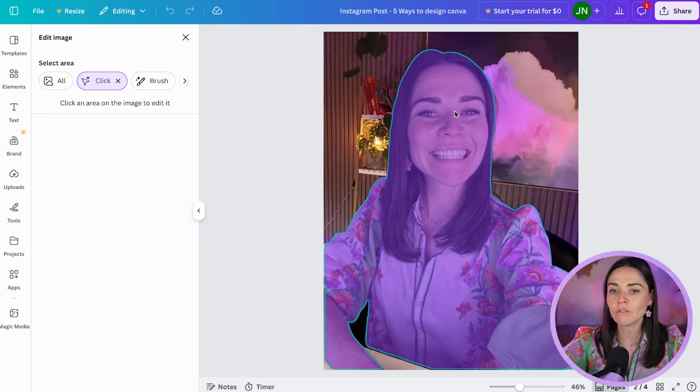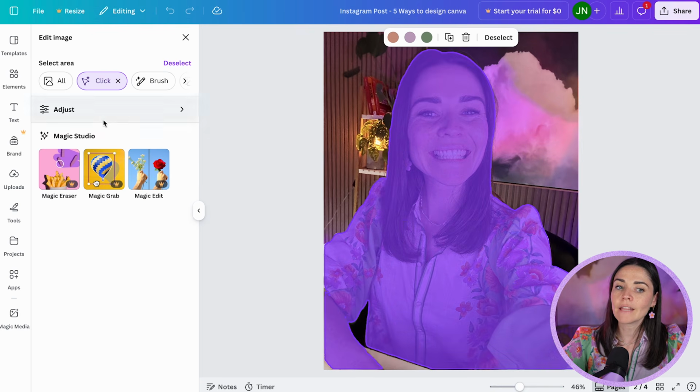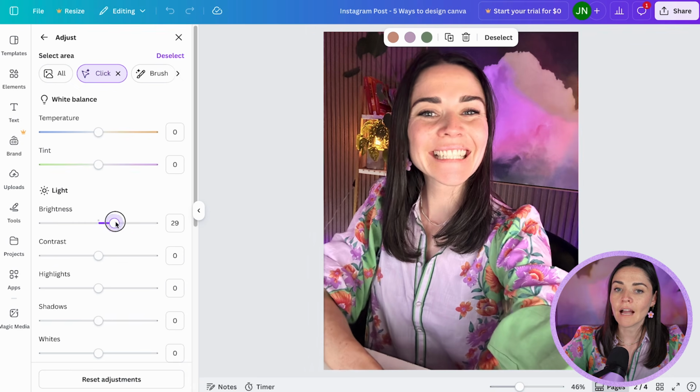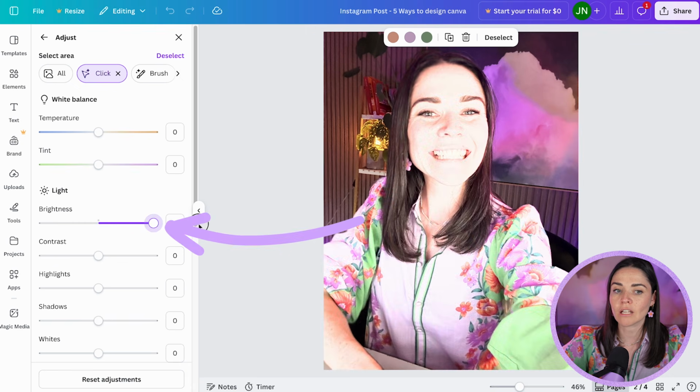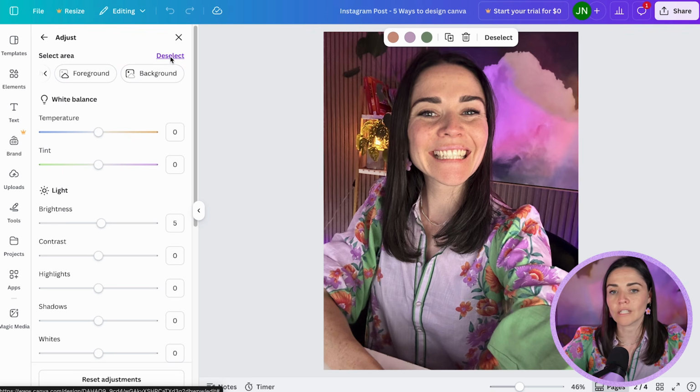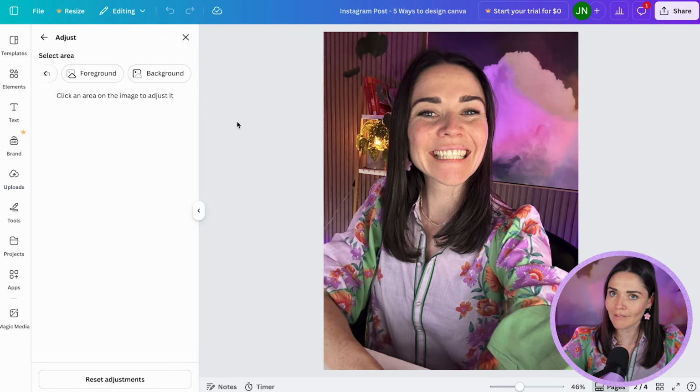So say I wanted to just edit myself, I could click on myself here and I could then use some different features with that. So these features here are all pro, so I can't touch those, but I can choose to edit. So say, for example, I wanted to be a lot brighter, I can click on myself and you can see that it's just changing that area I have selected, which is really helpful if you need it. You can also choose to do brush, foreground, background. So this would just select the foreground, which would most likely be the person anyway, or just the background, or you can choose to deselect. I've rarely ever needed to edit just part of the image at once, but knowing that that's there can be useful. So I'm going to just hit to reset adjustments and go back to adjust.